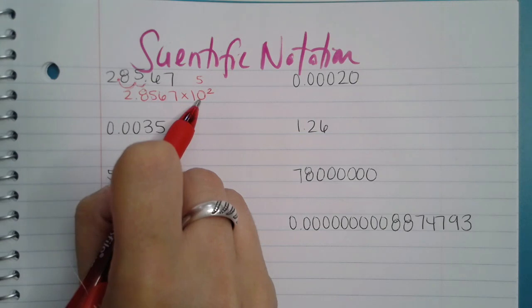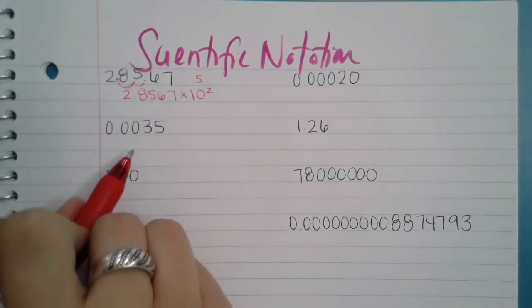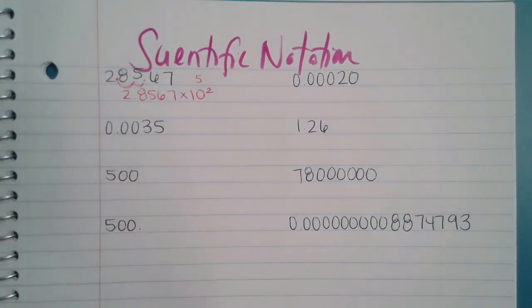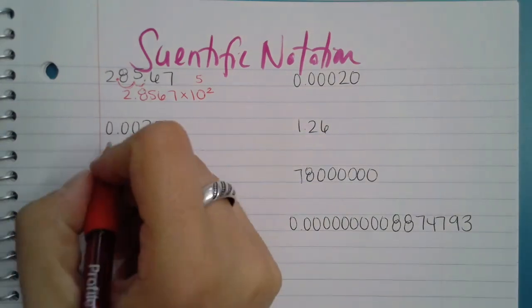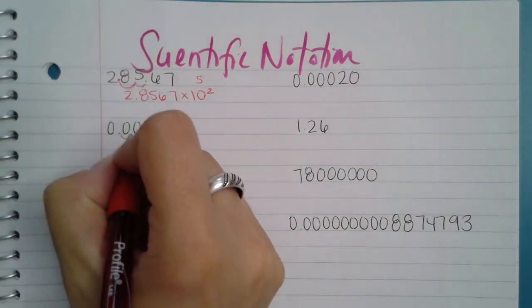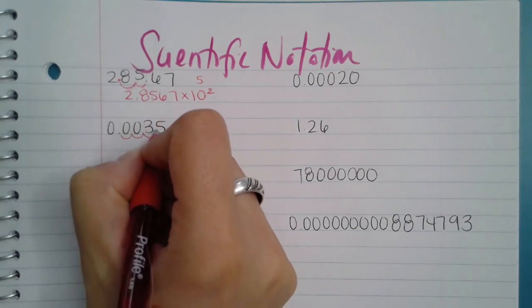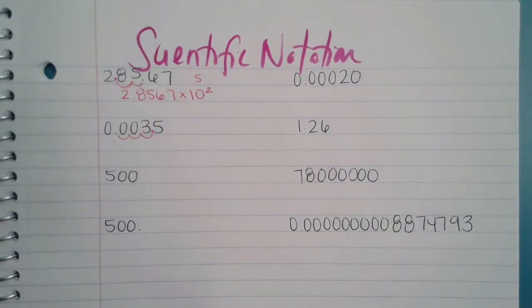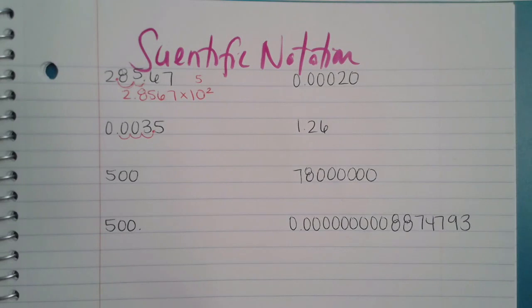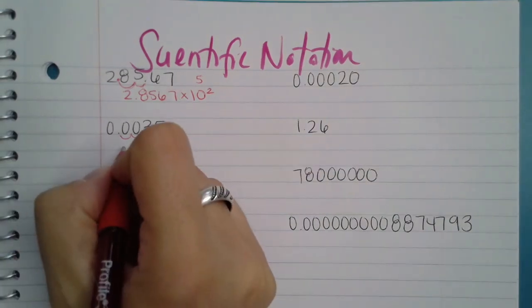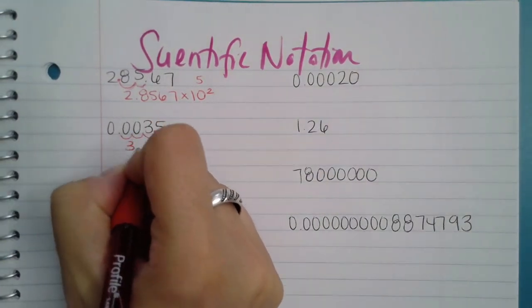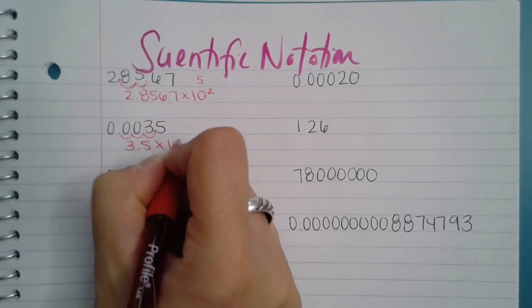In this case, I have a number that's less than 1. So again, we want to move that decimal point so you have one digit and then the decimal point and then however many digits come after that. So in this case, 1, 2, 3. I have to move that decimal point over 3 times. But notice this number is less than 1. So let's just write the number down first. 3.5 times 10. We're timesing it times 10.